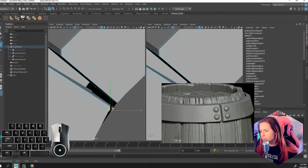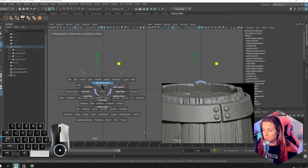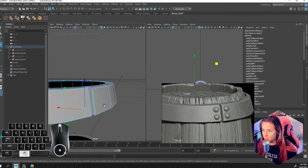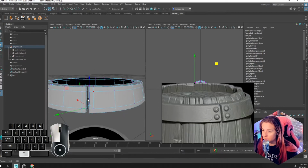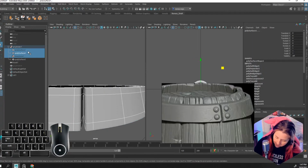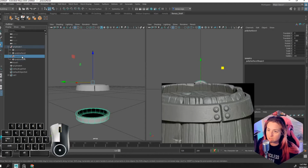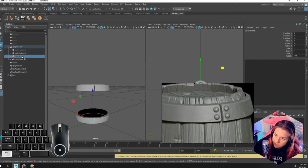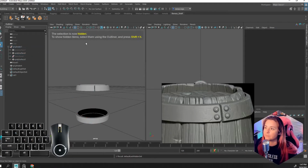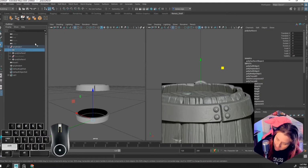But I don't really need these to be too perfect since they're going to be covered up by the barrel base mostly. But now let me look at that one. Oh, it's pretty good. Now let me unhide my stuff. Control Shift H. Shift H, Control H. Shift H is the unhide, right? Shift H. There we go.